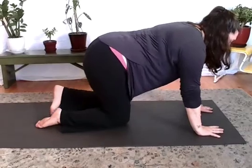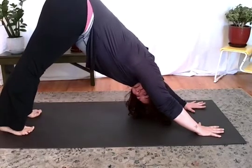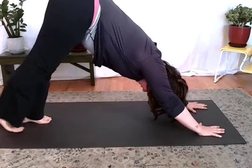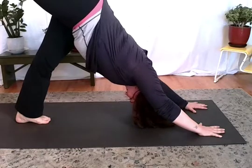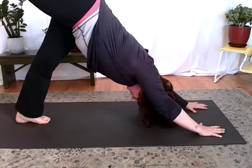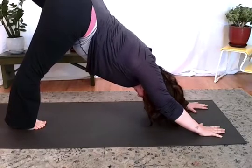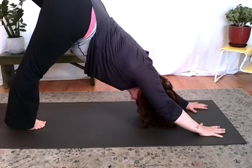Let's take one more downward facing dog. This time, if you like to make it a little more difficult, raise one leg up and keep your head down. Double check your conscious nostril breathing. If you have one leg raised, let's change the leg. Breathing deeply into the backs of your lungs, the sides of your lungs.